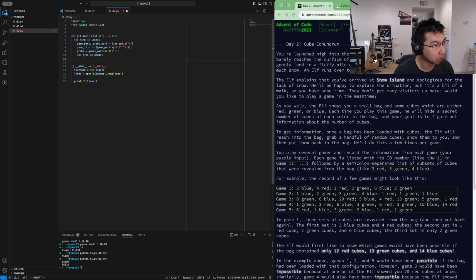So I guess color grabs equals grab dot split commas, and then for color grab in color grabs, number, color is the color grab split by spaces again.